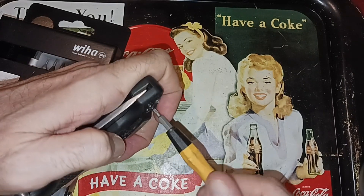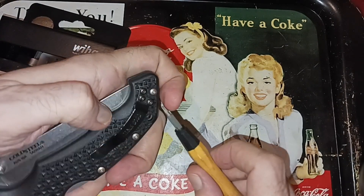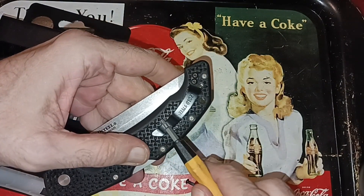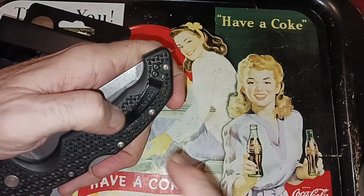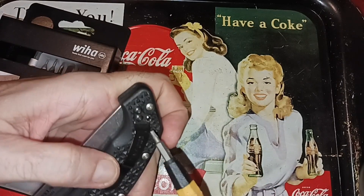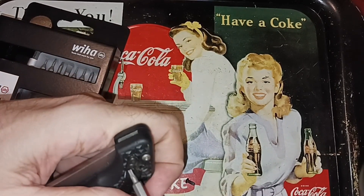I'm not going to put any Loctite or anything on this. I'm going to take this off and basically just smooth down this area right here so it can still be grippy everywhere else, but just right through there. You can put some emery cloth underneath here and go back and forth, but it's better to just take this pocket clip off. I'm trying to look through the camera and do this.